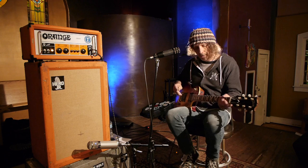Sometimes for leads, I switch to the middle pickup and it gives me that real nasally sound, which with this guitar and this amp, it's really that classic British sound that I fell in love with from the first time I heard it.